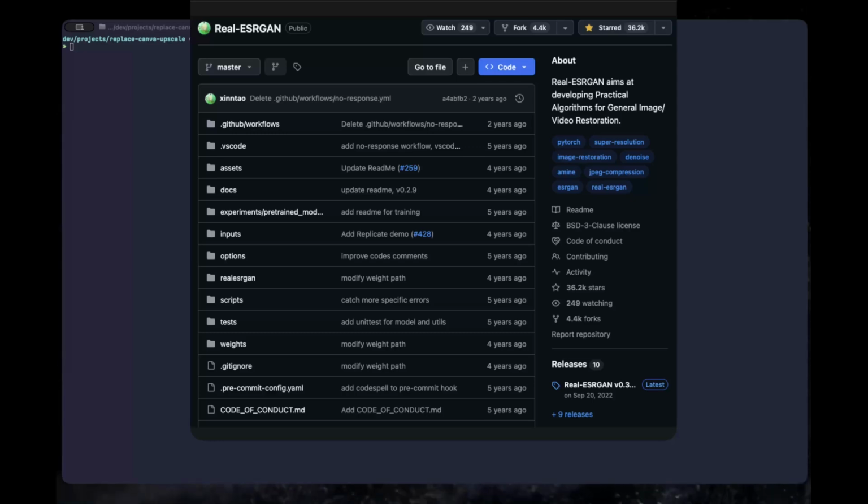The very common super resolution algorithm is probably this one, the Real-Enhanced Super Resolution Generative Adversarial Networks. There are binaries that are built for most platforms, so you can just go and download them, and it is fairly efficient. So I thought I'll show you how this works and perhaps the flow that I use. So let's take a look.